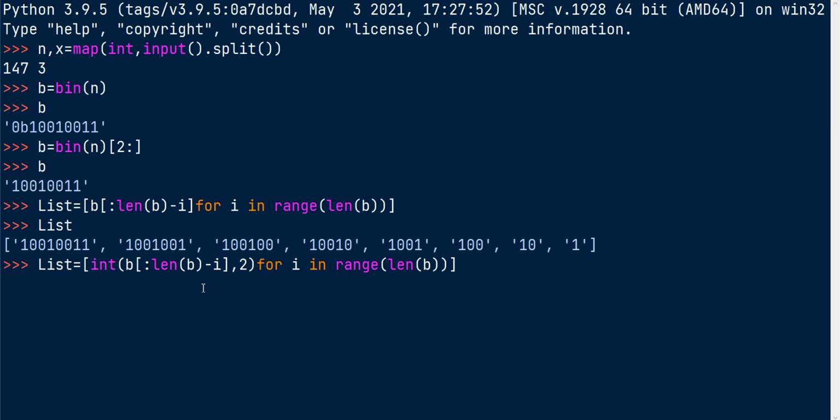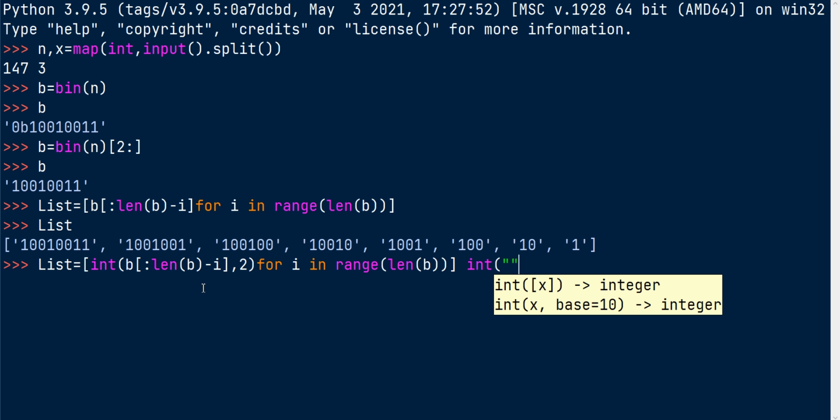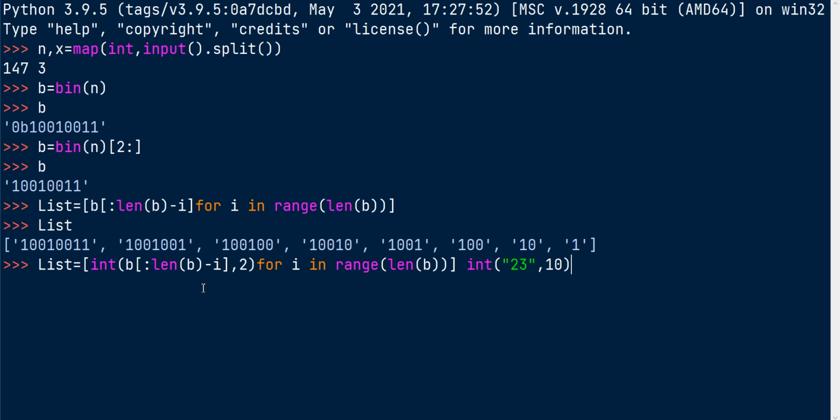We have to convert this into the decimal value, right? By default, int of your string input, for example int of 23 comma 10, gives the decimal value.